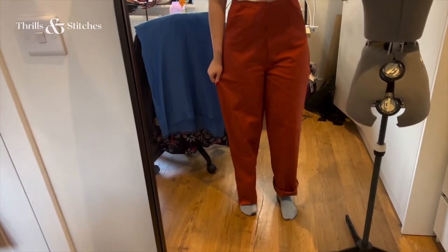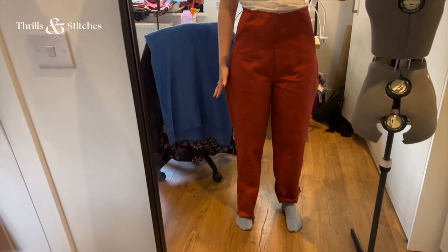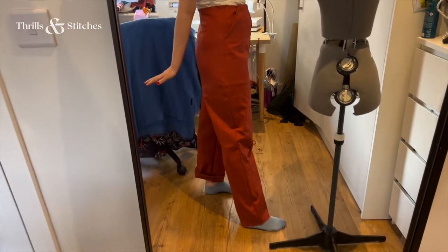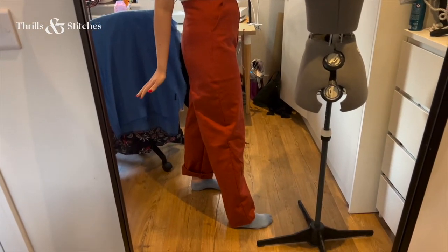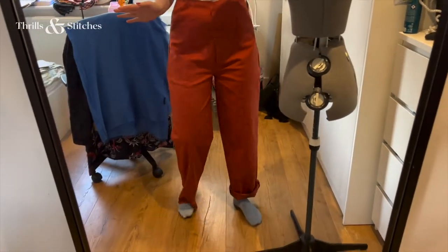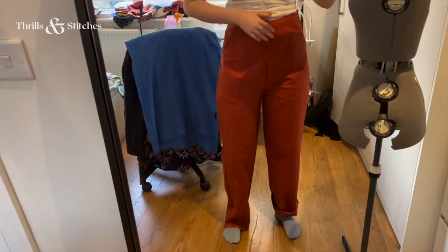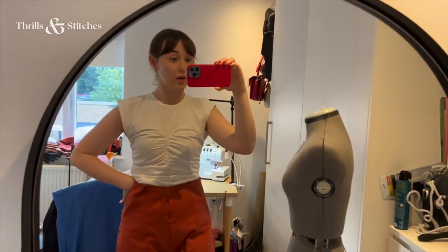So I will take the trousers in around my hip area here by a good amount. That hopefully also counteracts this insane width from the side. So this is my leg, and this is how far the pants square up from there, which is fine, as again, I wanted it to be chunky and bulky, but I need to take them in a little bit on the side at least. So I'm going to take in a little here and also a little on the inner seam. And then I think I'm happy with these. And then I will call it a day.